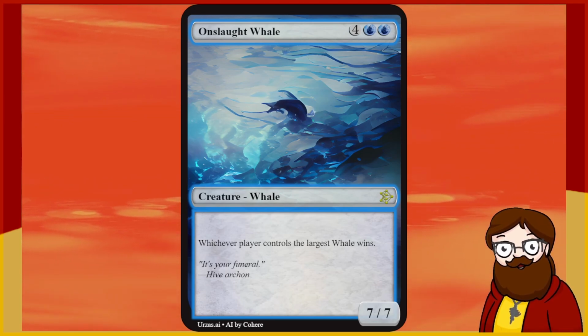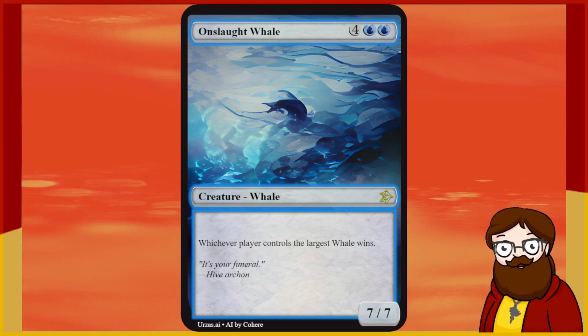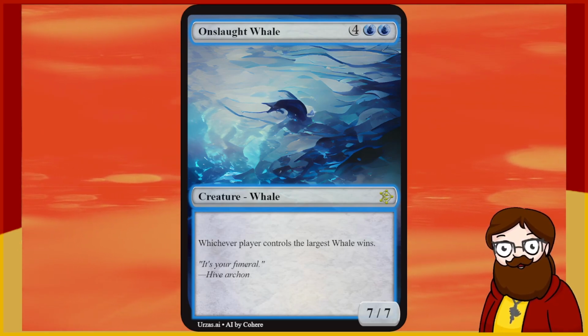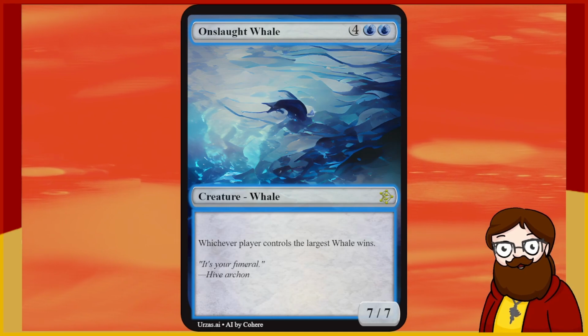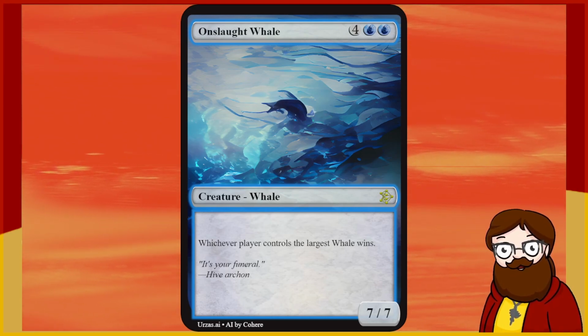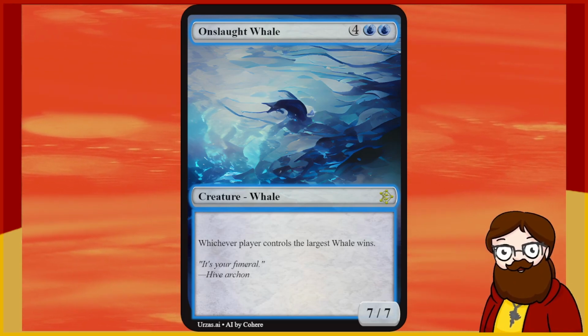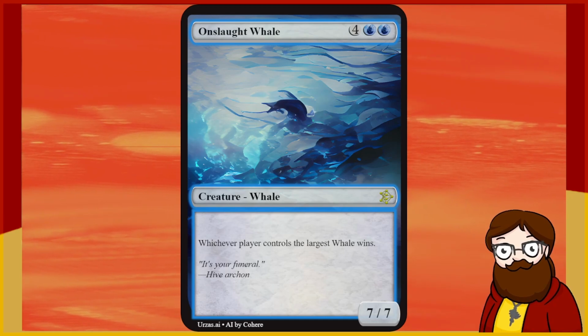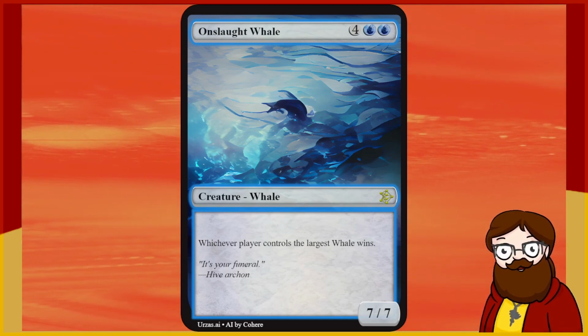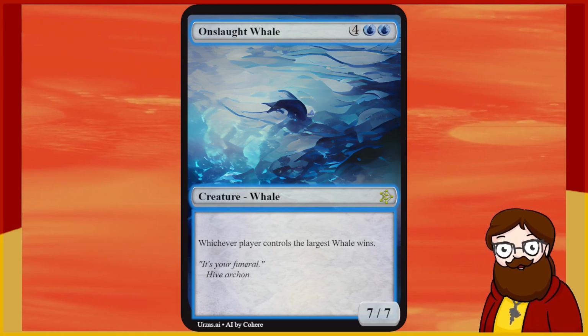It's using undefined terms. That's how I usually define a card being broken in Urza's AI, is if it's using terms that are not defined. Largest is not defined. Now, we as players could decide what that means, but it doesn't mean anything inherently to the rules. I would say largest means combined power and toughness. But maybe it means highest mana value. I don't know. And also, even if it did, as we mentioned previously, this has no timing window.